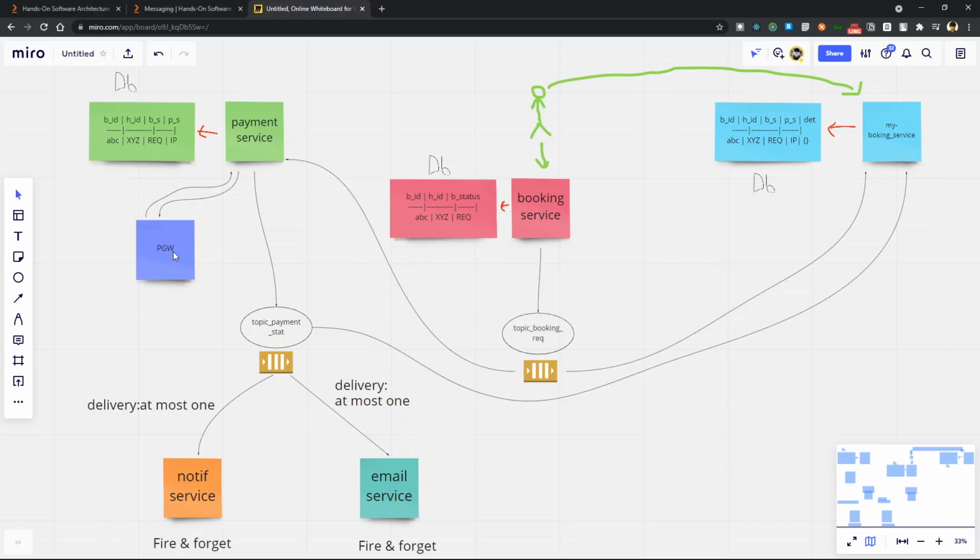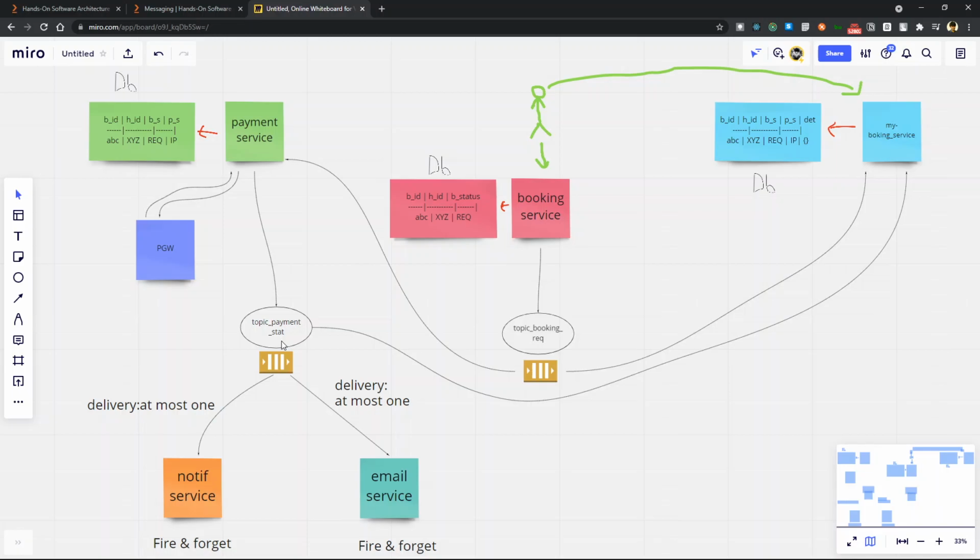It can be success, failed, or something else, and then it writes to the database again, this time including the payment status. By default, it can be in progress. When we get the response back, we write the status: if it's success, we write success; if it's failure, we write failure. After that, we publish another message to another topic in our message broker, which is topic_payment_status. So now we know the status of the payment, and we publish it, including all the data we have, in this queue.